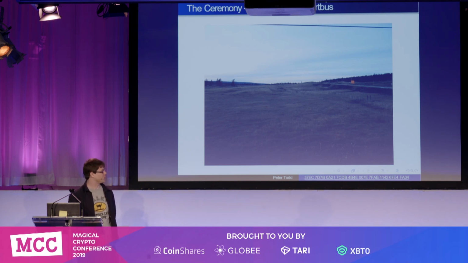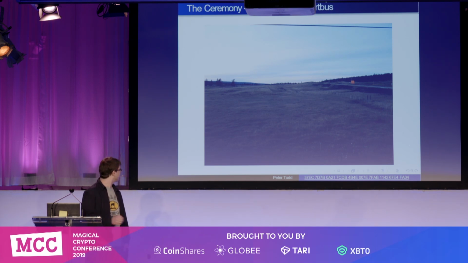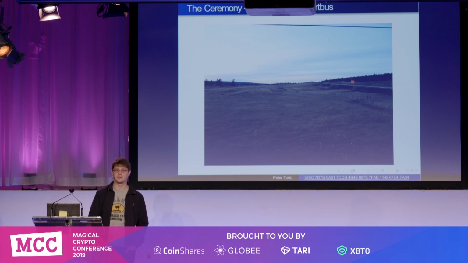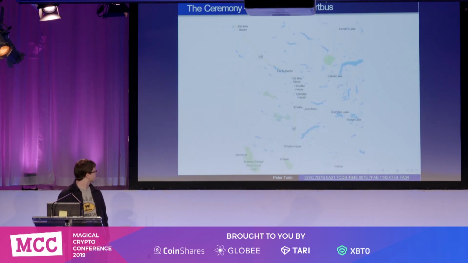Unfortunately, the reason why there's a lot of forestry, mining, et cetera, is because it's kind of flat and boring. And that's kind of what most of it looks like. Hundreds and hundreds of kilometers of trees, and that's about it, really. As you can see, they get really creative with their names up there. 95-mile house, 100-mile house, 105-mile house. That pretty much sums up what you can go see there. The chasm is nice, but yeah.